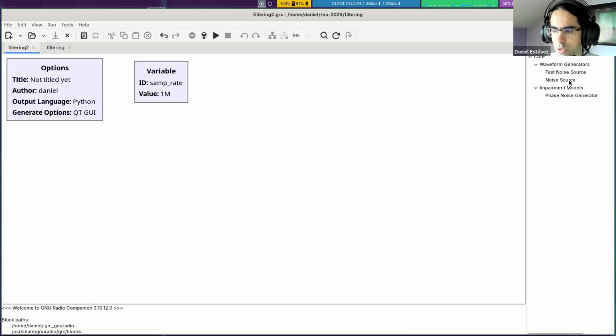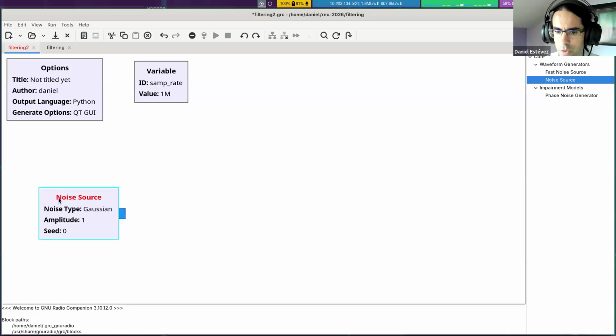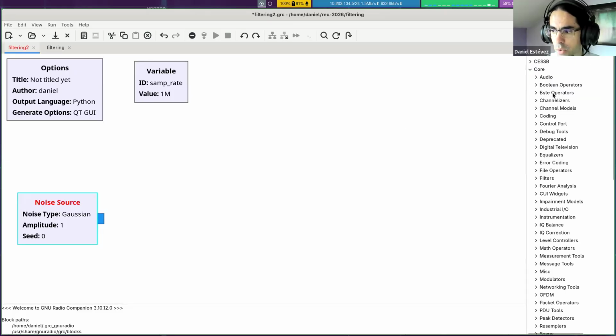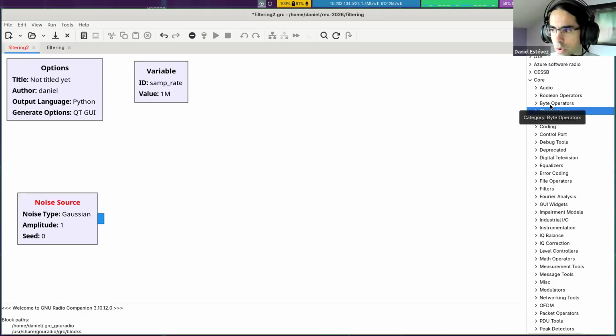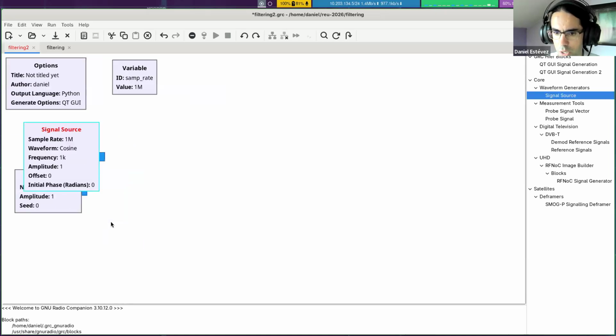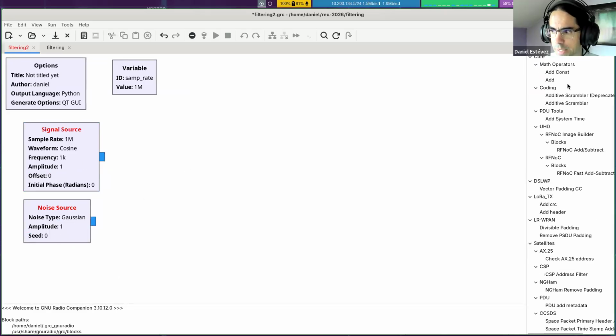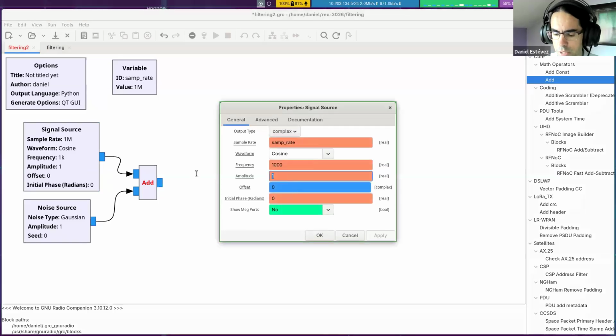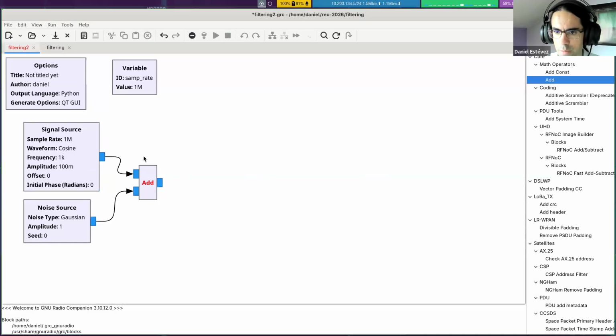And then I'm just going to generate a signal. So a constant, a CW carrier, basically a signal of constant amplitude and frequency in Gaussian white noise, as we have done on other occasions. So we know we can do that with the signal source, and maybe this is too large. So signal source and noise source, we can add them. And then we have our signal in Gaussian noise. I'm going to make the amplitude of this thing a little smaller, for example, 0.1.